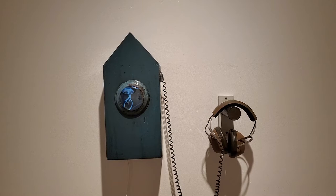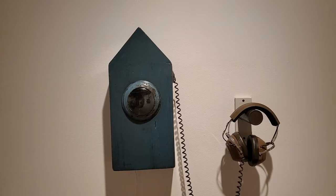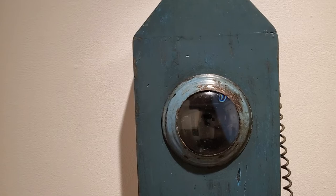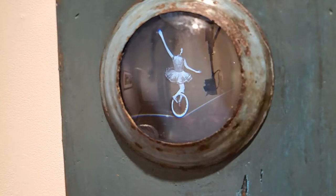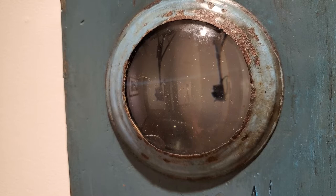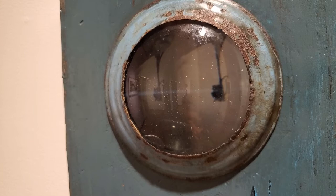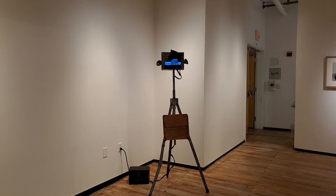In this exhibit, I also have some video work. I make animations and composite them with video, and I add sound. This piece is called Oracle. It is a magnifying lens, so you're looking through the magnifying lens to the video inside. The video shows a woman on a unicycle going back and forth on a tightrope. Each time she goes by she transforms — she's Perseus with the head of Medusa, she's a wolf in another, and in one she has her normal face. There's sound via headphones so you can listen.